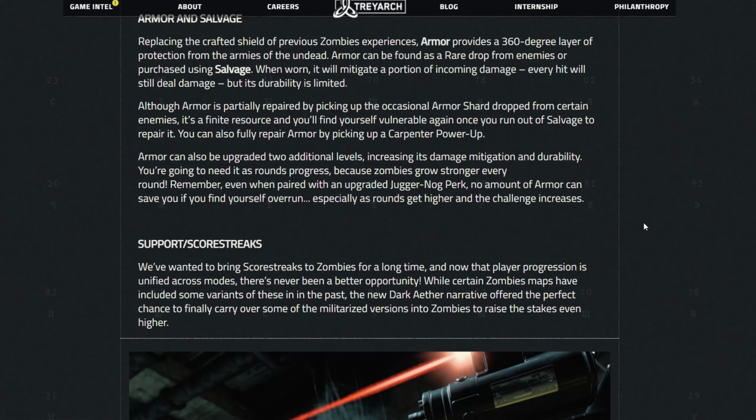Armor and salvage, replacing the crafted shield of previous zombies experience. Armor provides a 360-degree layer of protection from the armies of the undead. Armor can be found as a rare drop from the enemies or purchased using salvage. When worn, it will mitigate a portion of incoming damage. Every hit will still deal damage, but its durability is limited. You can also fully repair armor by picking up a Carpenter power-up.